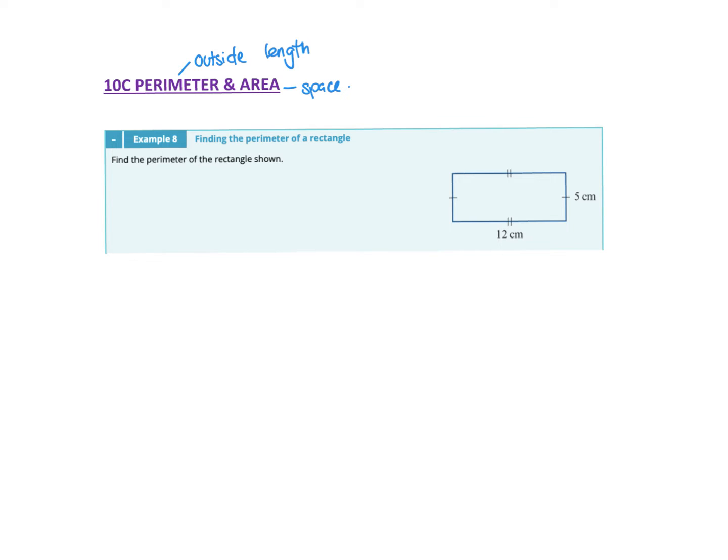So we've got finding the perimeter of a rectangle. You should write out your formula, so in case you stuff it up, you can get consequential marks. The perimeter of a rectangle is always 2 lengths plus 2 times the width. It doesn't matter which one you call length and width as long as they're opposite. So we've got 2 times 12 plus 2 times 5, so we end up with 34. You've got to read the units, and perimeter is just centimeters, because you're just measuring around the side. Really easy.